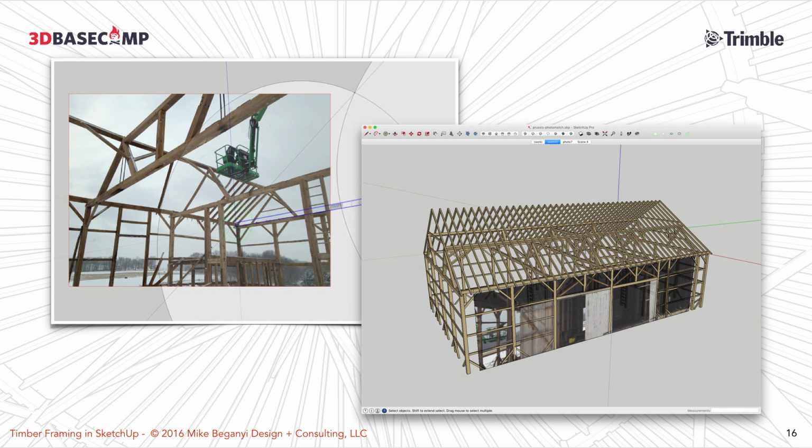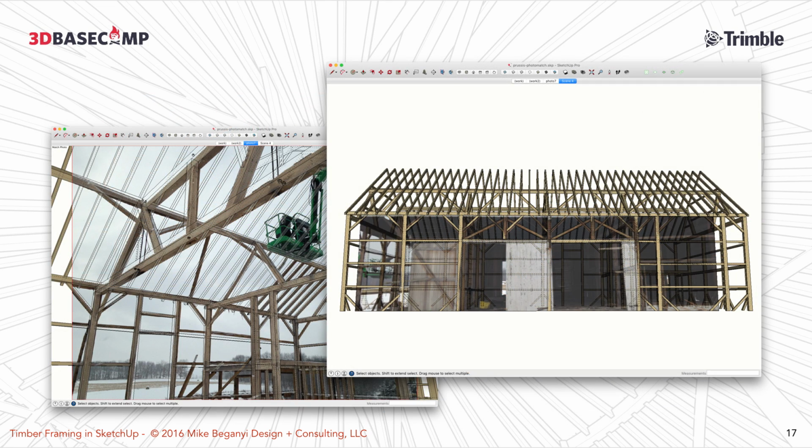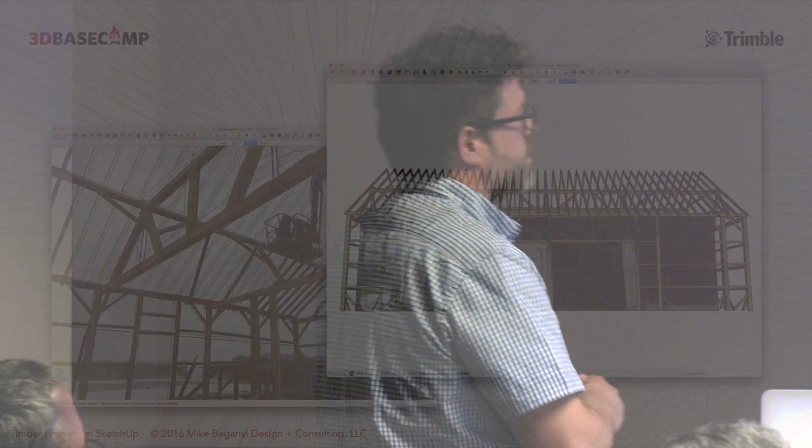So I brought in PhotoMatch, and I used it to get a really close approximation of the roof pitch. That's the one in the upper left corner. And then I had a bunch of site photos as they were taking it down. That's the one in the lower right. So with some really rough dimensions of how long this thing was, how wide it was, what we think the plate height was, and some crude dimensions on some rained-on drawings, we were able to develop a scope model. This then went off to the architect who was working on the project, so she can build the program around the core of the antique timber frame.